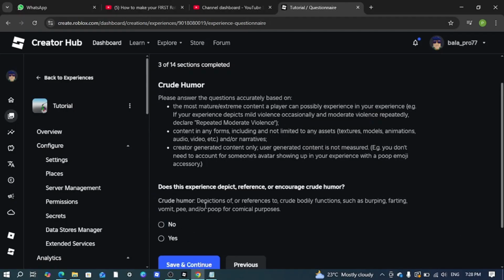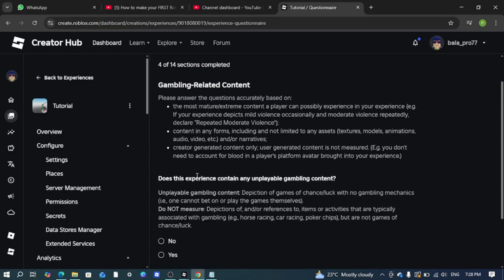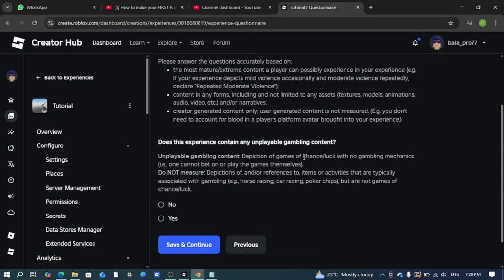Next, does this experience depict, reference or encourage crude humor? Nope, it doesn't. Next is, does this experience contain any unplayable gambling content? You can read over here what this means. Unplayable gambling content means depictions of games of chance or luck with no gambling mechanics. But no, there's no chance of luck.